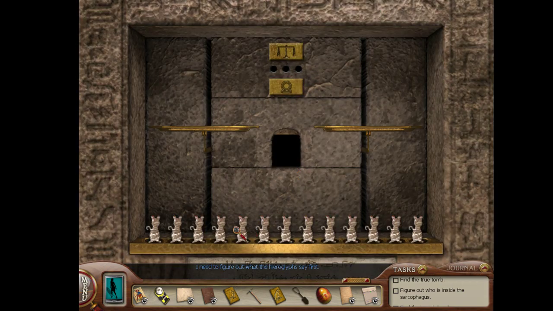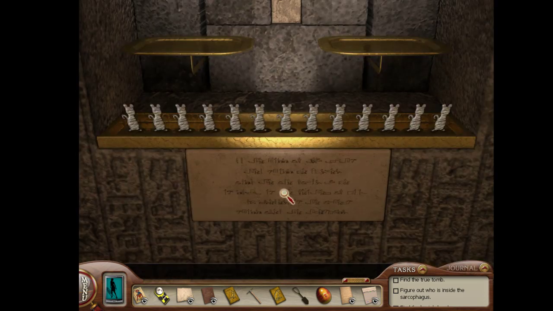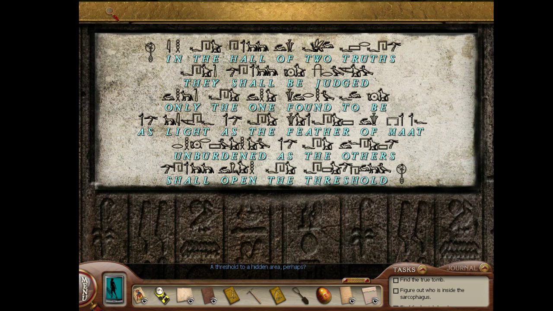I need to figure out what the hieroglyphs say first. What do the hieroglyphs say first? A threshold to a hidden area, perhaps?